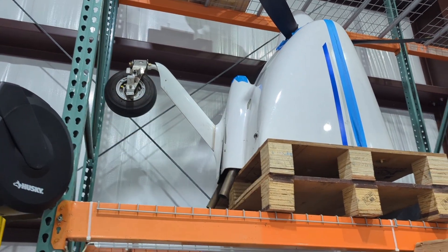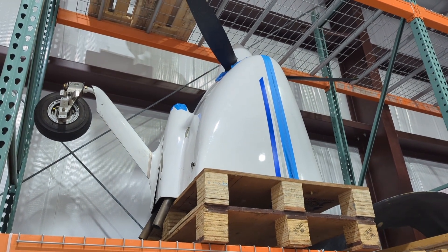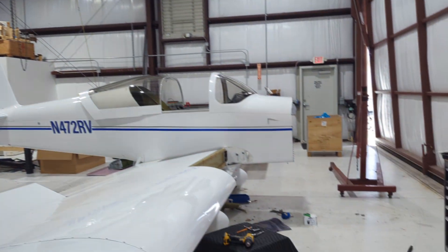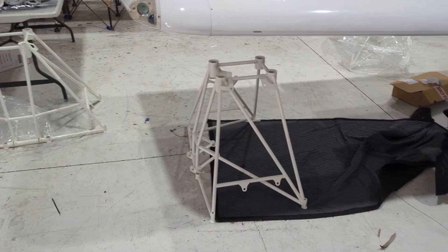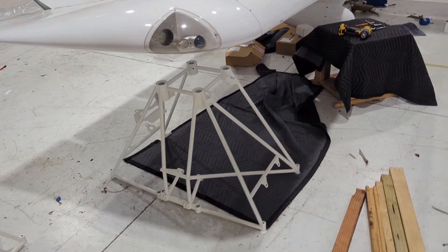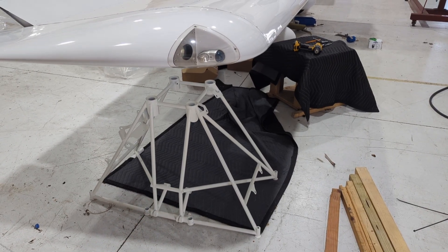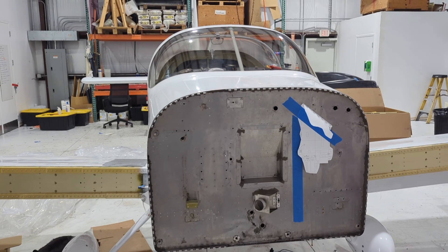This is an old-style nose gear system, and I can show some pictures of the old-style landing gear system. Vans has come out and done a better nose wheel that actually has some rubber shocks. This is one of the engine mounts we're going to be installing for the 916 installation, and you can see down on the bottom there's a place to mount the newer style nose gear. That would be a requirement for anybody doing a retrofit — you need to buy the new style nose wheel gear, and that's very important.